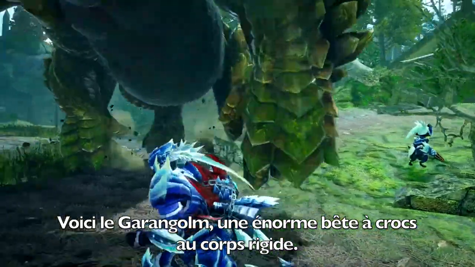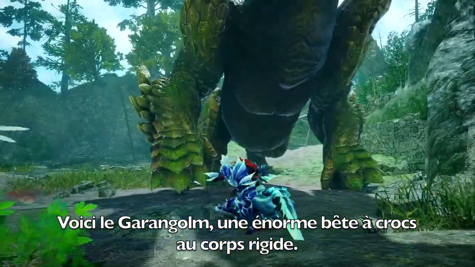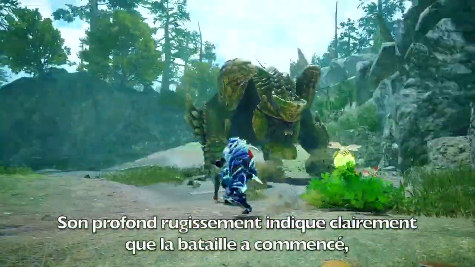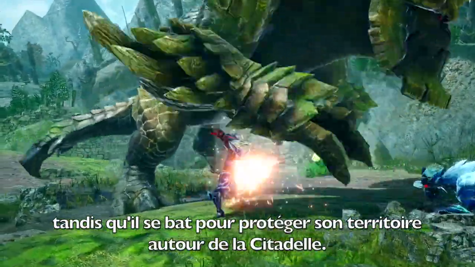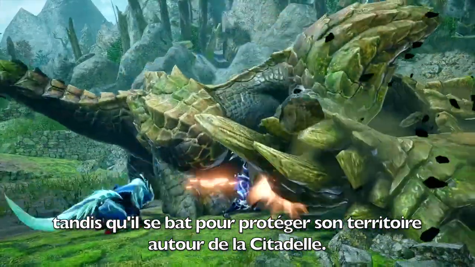Meet Garangolm, a hulking fanged beast with a rigid body. Its deep roar is a clear sign that battle has begun, as it fights to protect its home turf around the Citadel.